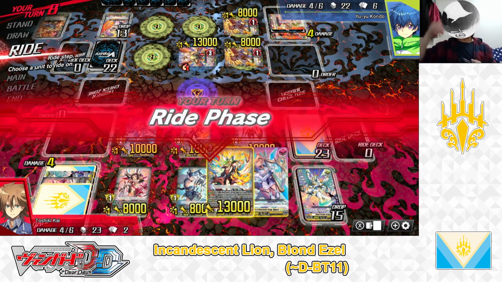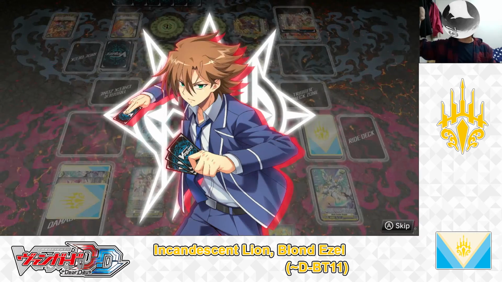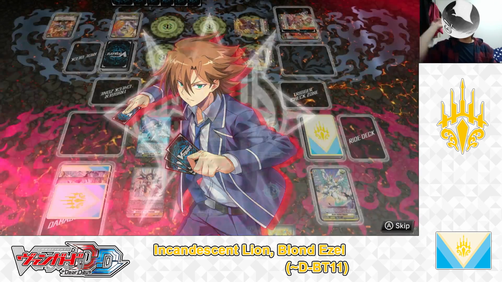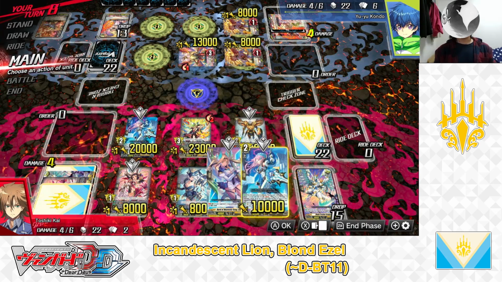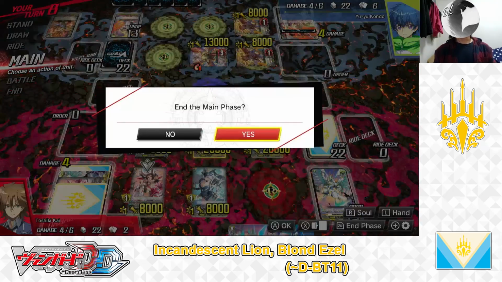Stand and draw. One more time. Here we go. Persona Ride. Incandescent Lion. Blond Ezel. Persona Ride. Powering up. Draw card. I drew a T-Fault. Not too bad. Not gonna call it. Just conserving it. Going straight to battle phase.